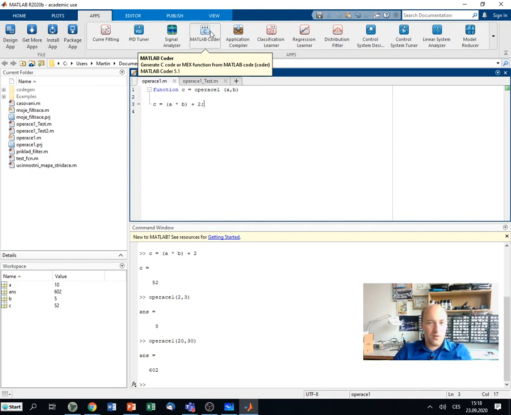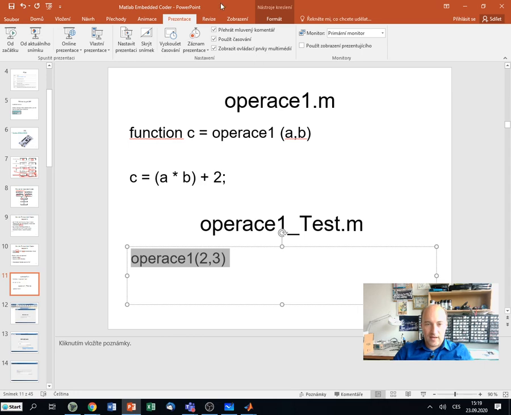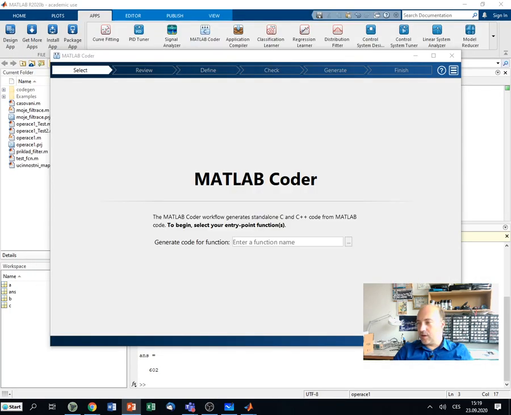So now let me run the coder. It starts the tool, and we will see a wizard that will allow us to configure the settings of the C code. Now, what can we do with that?